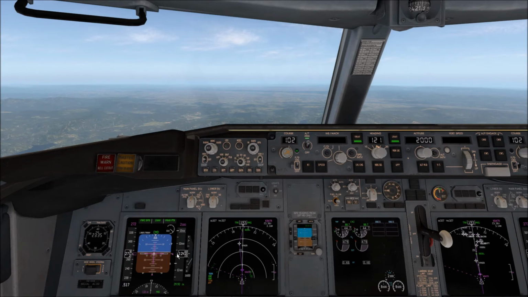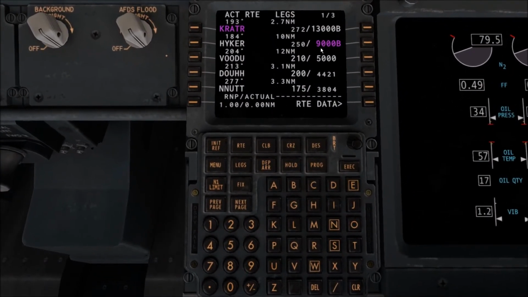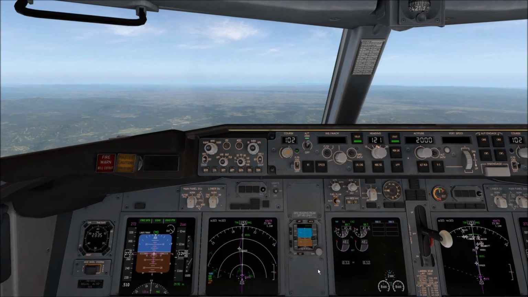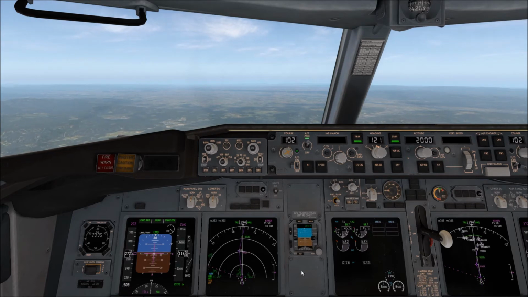You can notice here that we're at 12,600 for our altitude, and in the FMC here we have 13B. What does that mean? That means we have to be at or below that altitude. It's a restriction, and that's why we're below it before we hit it. Once we cross over Crater, we're going to have to slow down again. And you're probably going to hear the aircraft make decel noises when you're flying it, because it's naturally trying to slow down. So all we have to do now is monitor the speeds and change them if necessary.